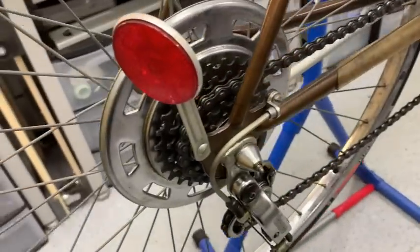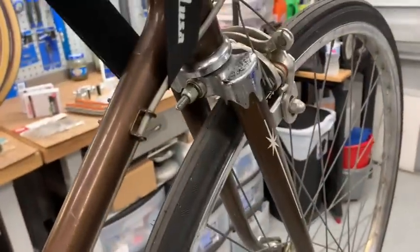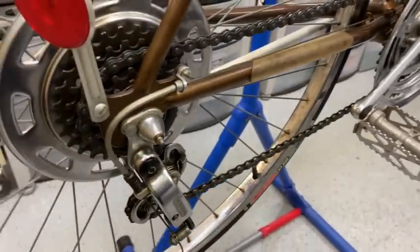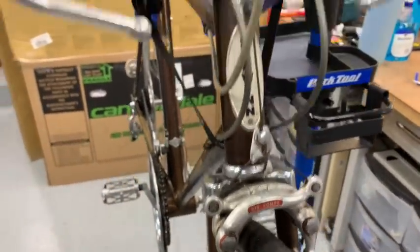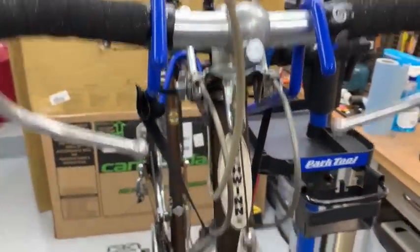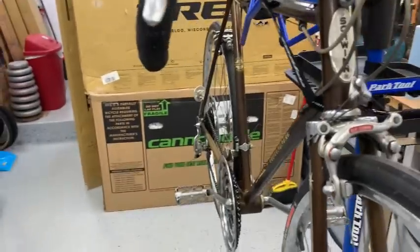They have the hubs redone, as well as the bottom bracket and headset. So that's pretty much it. You know, so cables, bearings, and of course truing the wheels. In some cases, you'll find that the rims spin pretty true, and the bike will run just like new again. Then you can just clean it as is without taking it apart and make it look really good with some chrome polish and a little wax on the paint. You can also redo the tape if you wanted to, or leave it as is.